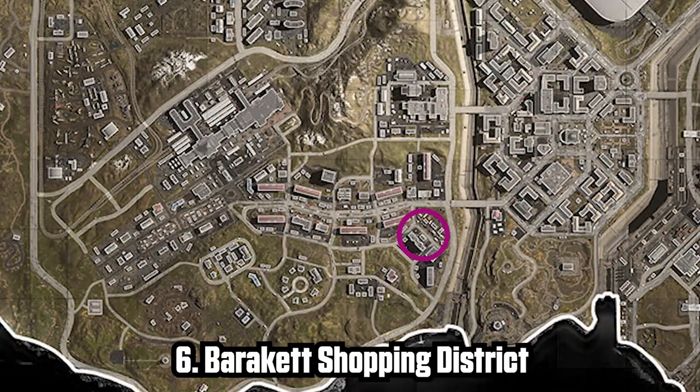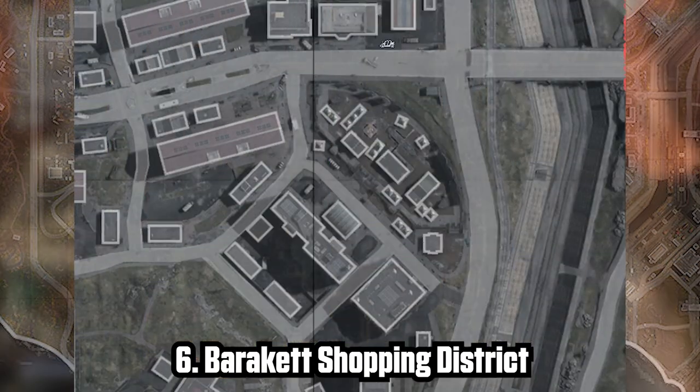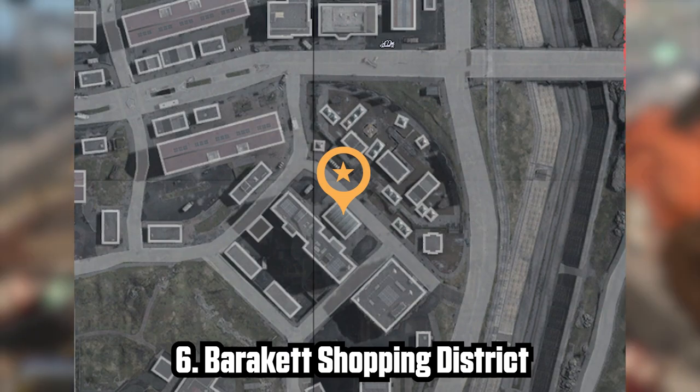The sixth metro station is the Barakett shopping district, which is located just to the southeast of Promenade East.